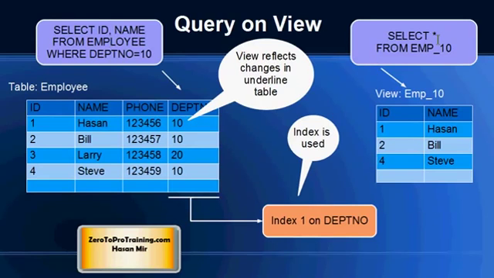When you do select star from employee 10, this query is automatically run behind the scenes, and any index on the base table that will assist in the performance of this query will be used. In this case, index 1, which was created on the department number column on the base table, will be used even though you are querying the view itself, not the base table. Any index that is relevant will be used, even though that index is on the base table.